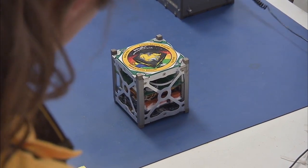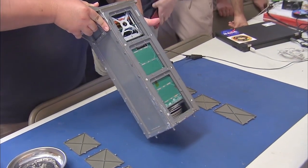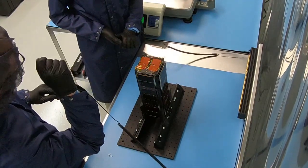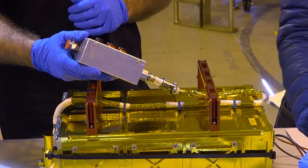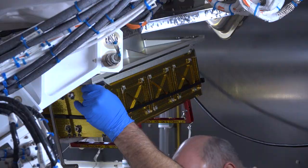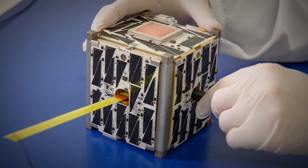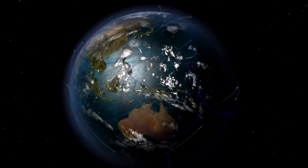CubeSats might be small satellites, but don't be fooled by their size. They offer a big benefit — a low-cost way for educational institutions, nonprofits, and others to design spacecraft, fly a mission, and collect real data. But flying to space along with other payloads was like flying coach class to space, and it placed limitations on where CubeSats could go in orbit. Flying piggyback or secondary basically meant that we had to go where the primary went. We were not able to select our orbits, and we had to build our science around those particular orbits or sacrifice some of the science.